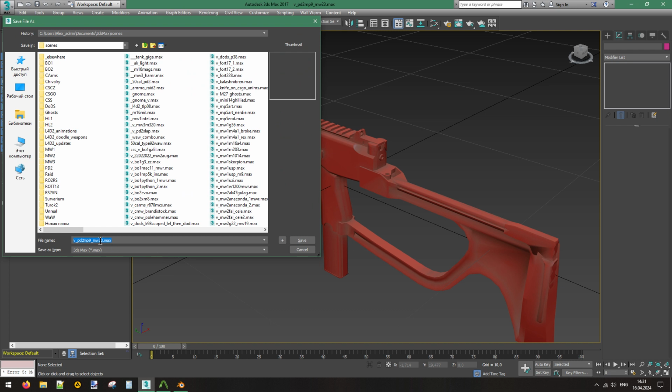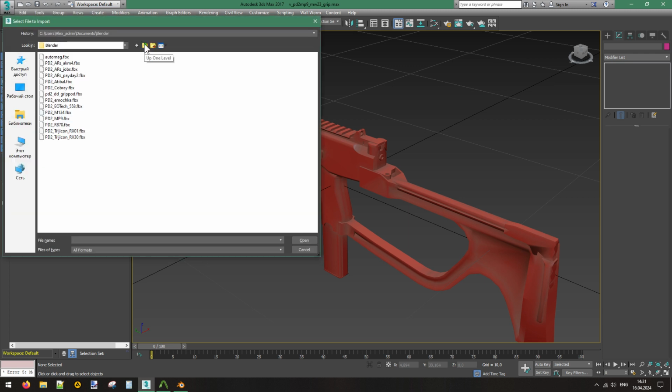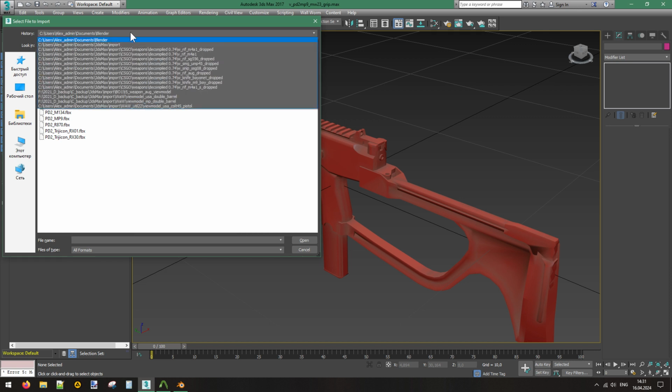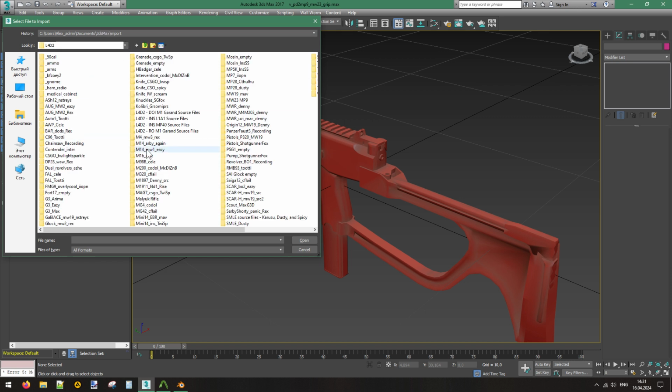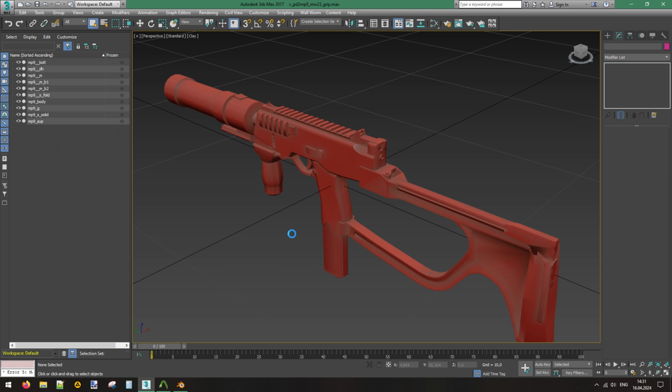Let's save as again. It's gonna have two versions, I think, grip and no grip. This one is gonna be grip. Now let's import the original with the grip. It's gonna be one of these ones. Is it very large? Yeah, it's very large. Holy crap. Okay, let's wait on that to load.